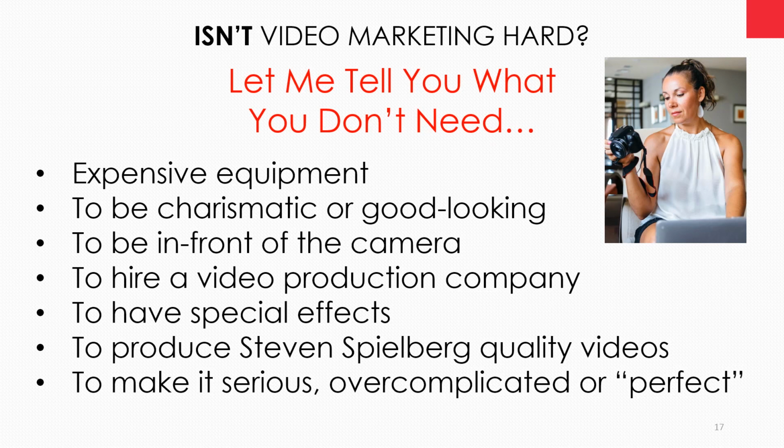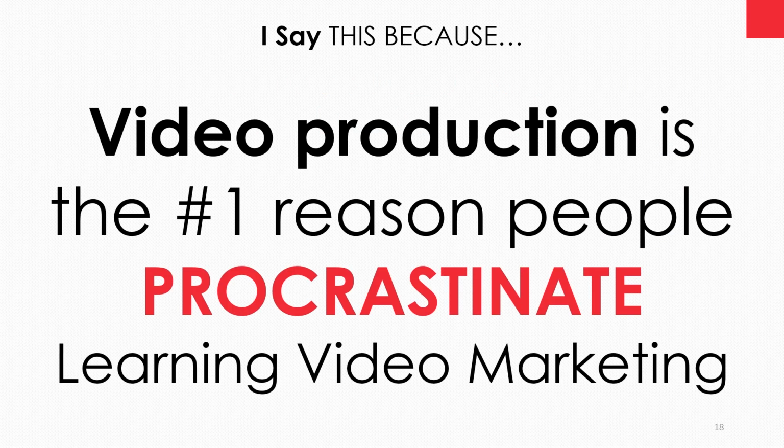You don't need expensive equipment. You don't need to be charismatic or good looking. You don't need to be in front of the camera. You don't need to hire a production company at $10,000 per video. You don't have to have special effects. You don't need to produce Steven Spielberg quality videos. And you don't need to take it too seriously or overcomplicate it or make it perfect. And I say this because video production is the #1 reason people procrastinate on getting started with video marketing.